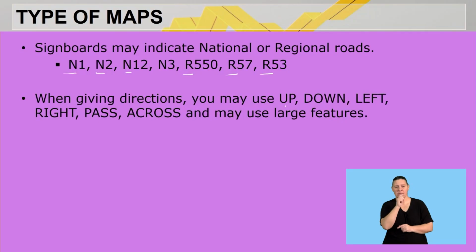Now you will also be asked to give directions. So now when you are asked on a question to give direction, you may use up, down, left, right, pass, across, and you may also indicate the large features that will be found along the road as a person is traveling when you give them a direction.